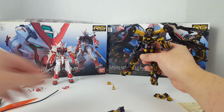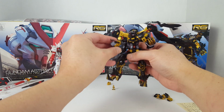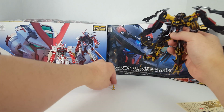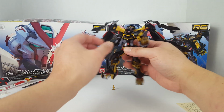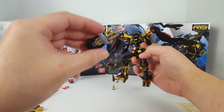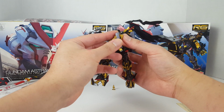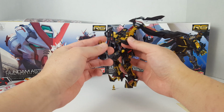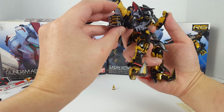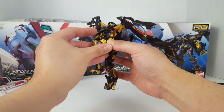The clear stand for the effect part. Also got a separate arm if you want to make it more symmetrical, but it's pointless. Got all the useless Real Grade hands right there. We also got this very interesting weapon right here. It's a claw weapon. Yeah, and if you're not using it, you can store it and close it up like that, and it just attaches to this arm. It can, no, actually it cannot attach to this arm. It's only exclusive for this arm.